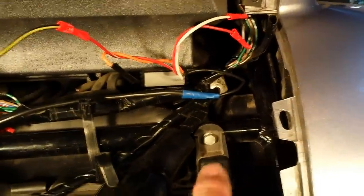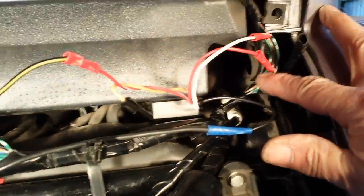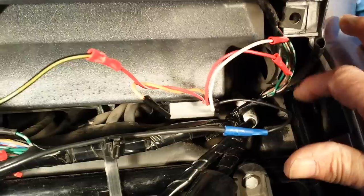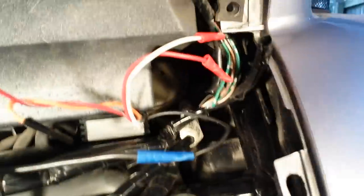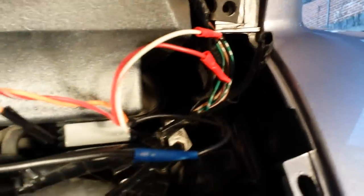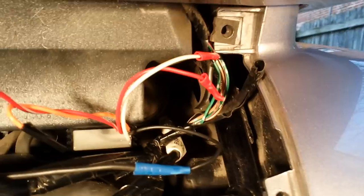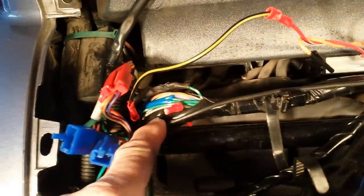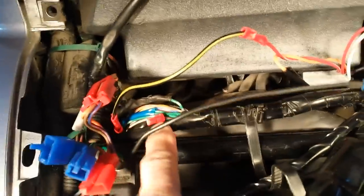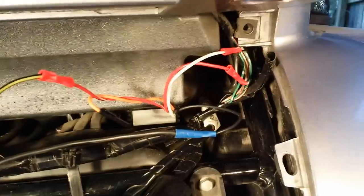On the right side there's another bundle of wire that goes up to the right brake light, and you have to carefully open that. You'll notice there's a black piece of protective tubing — the same thing occurs over here — and you'll have to carefully cut that tubing back without injuring any of your wires.